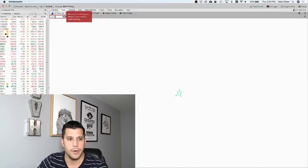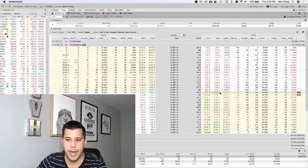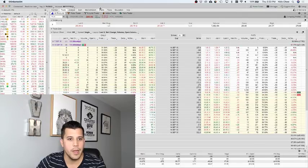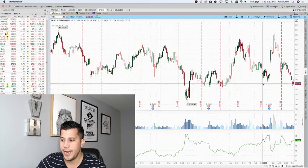If you go into the options chain here for next week, I actually sold some premium in here for next week. They're pricing a $21 move, or if you look at tomorrow, options expire tomorrow, they're looking at a $7 move. If you want to get near the money, you're paying $290 for these puts, $270 for these calls, right near the money. It's super expensive right now because IV is through the roof on Tesla, and as you can see, it's kind of bottoming out here at 280.